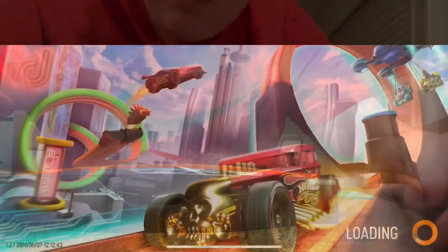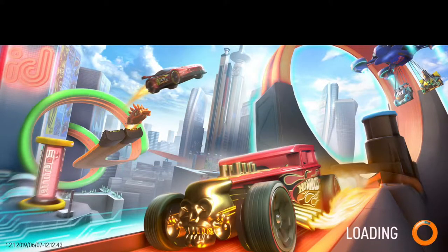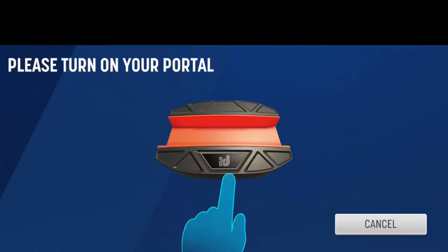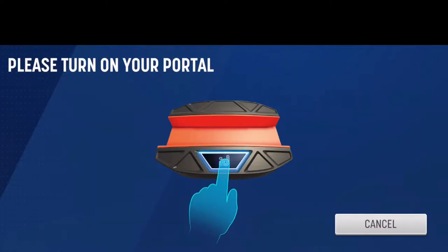Now we have loaded up the app — well, we are about to load up the app. What you do is you press the Bluetooth button here and then you wait for your track to light up blue. We've got the battery indicator. Let me find a port. There's a longer cord I could just use. This is a special-looking cord that I need to get to. I'm gonna go ahead and plug it in.